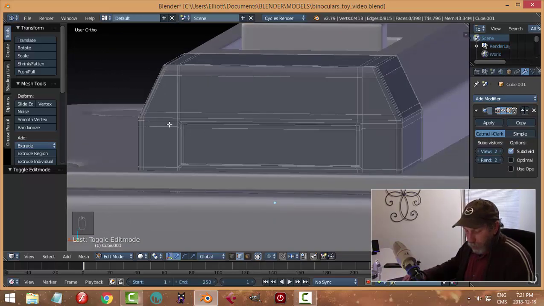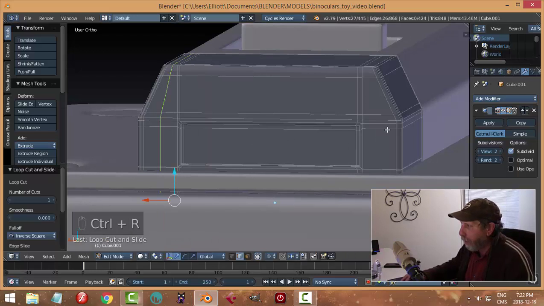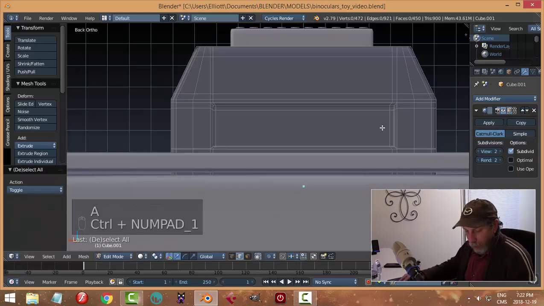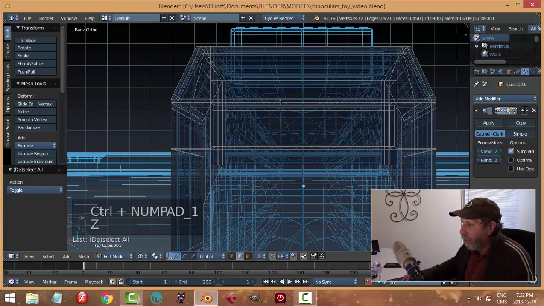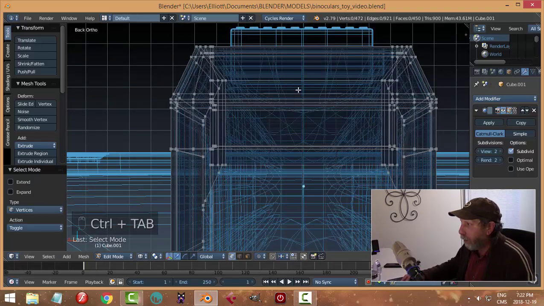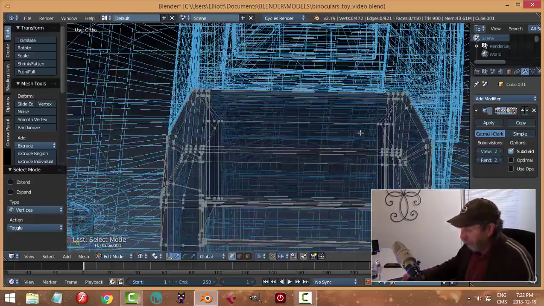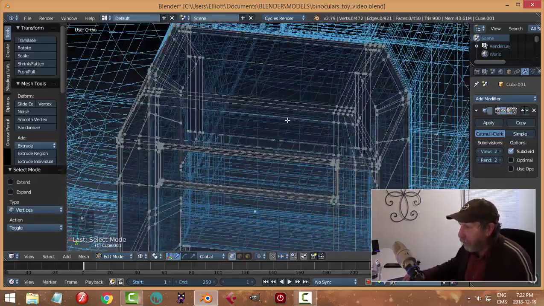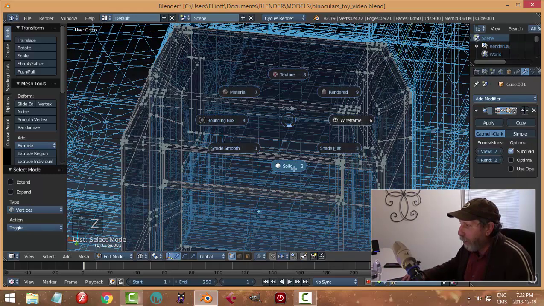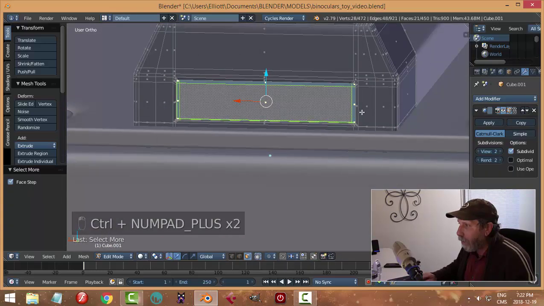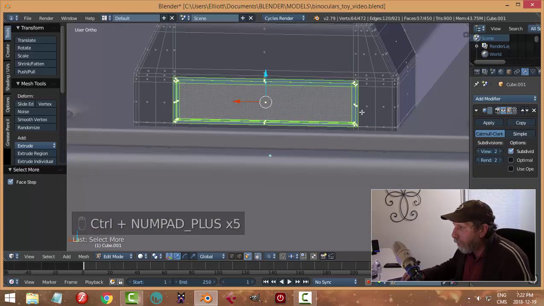Just wondering if I was to put an edge loop here and here, if this control, if I can, oh boy, what am I looking at? All right. Okay, let's not do it that way. Let's do it this way. It's too hard on the head. Just want to see.